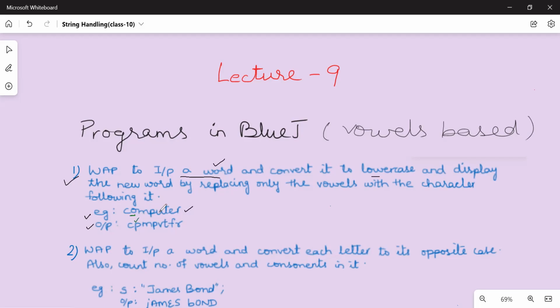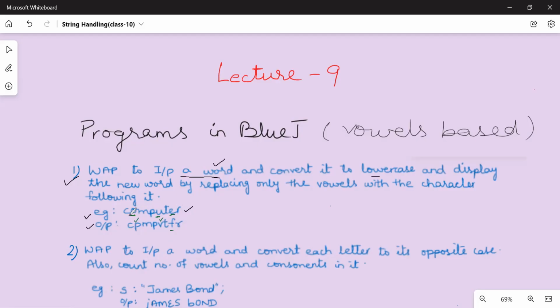Now, as we proceed further, here you have another vowel U, and U is getting replaced with the following character, that is V. Similarly, the third vowel of computer is E, and that gets replaced by the next letter, that is F. Okay, and all other characters remain same except for the vowels of computer.